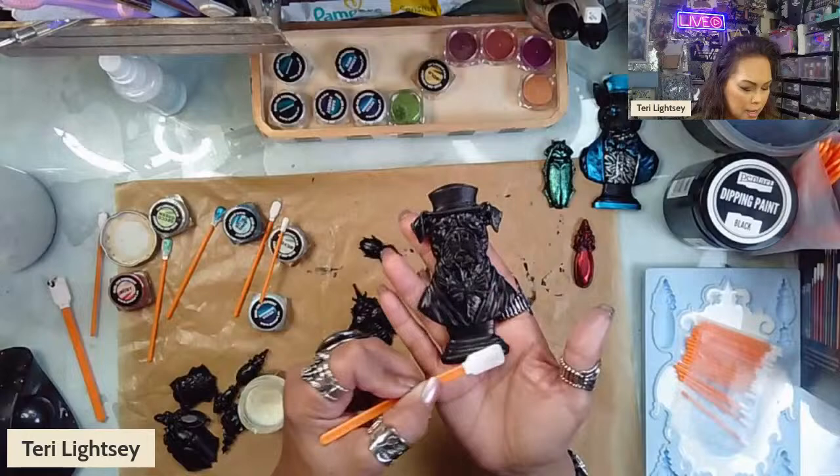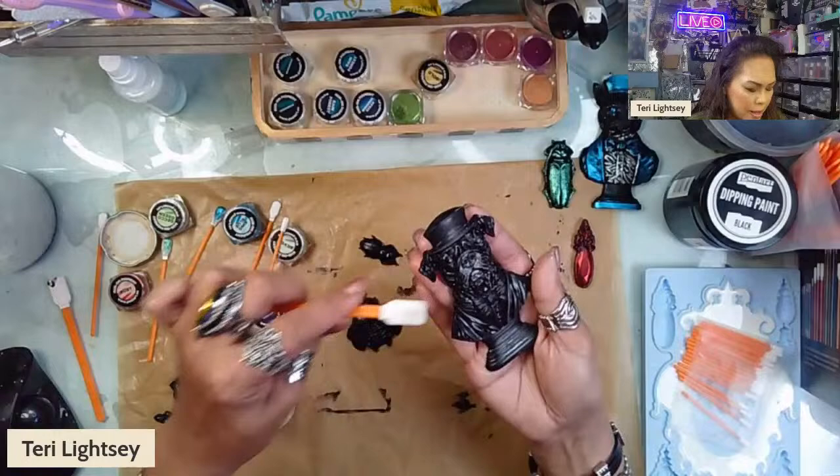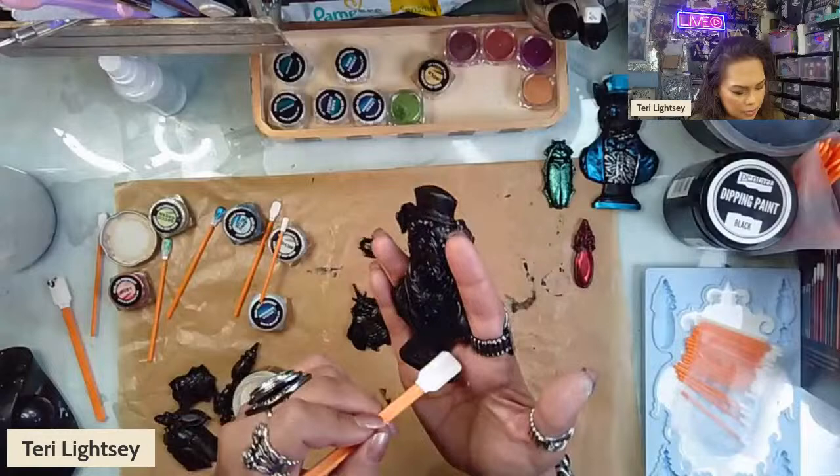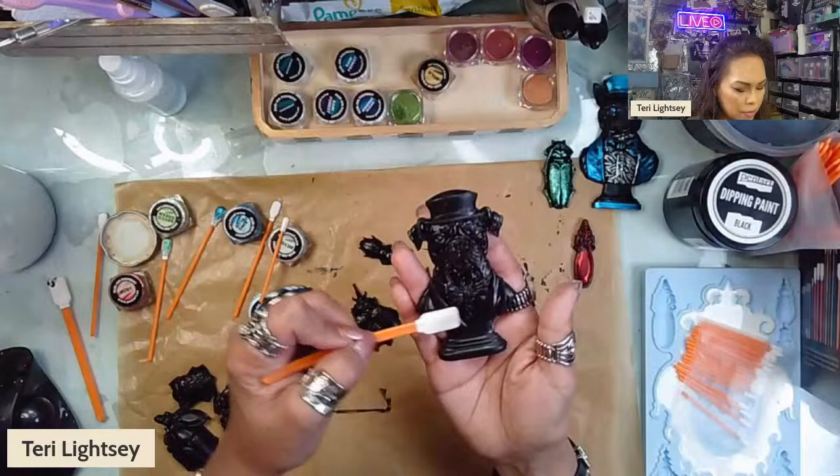Can you use beeswax as your wax for this step here? I would assume so, yes. You just need a clear transparent wax. Like I said, this is a Pentart 101. So the products that I'm showing you today are going to be Pentart products.